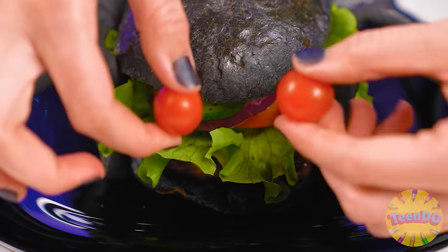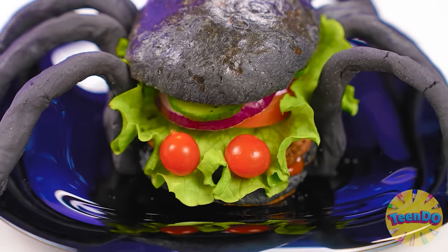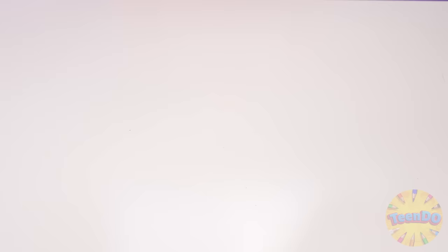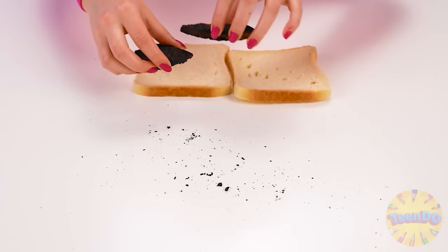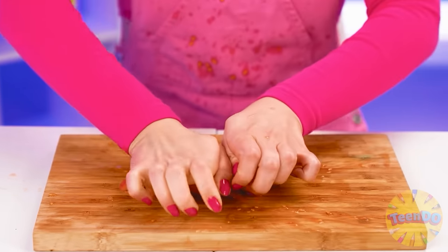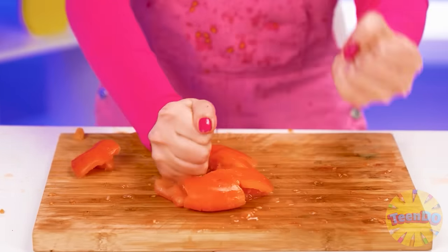Where else have you seen such an amazing solution? Why does it smell burnt? This is my cutlet! The toaster will give me the cutlet right now! Well, how am I supposed to cook a burger now? I think the vegetables and cheese will brighten up the situation a little. Chopping the tomato is too boring, but it needs to be flat — just what I needed. Now I'll add some cheese and another bun.